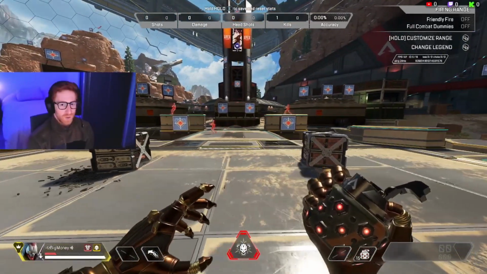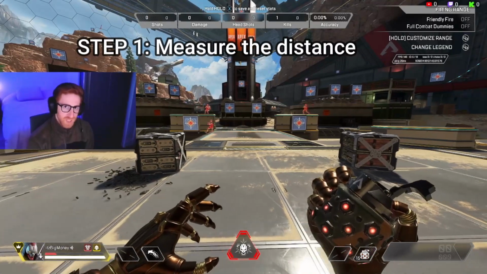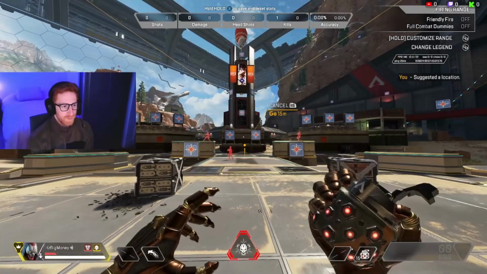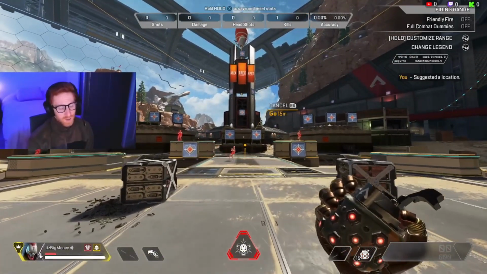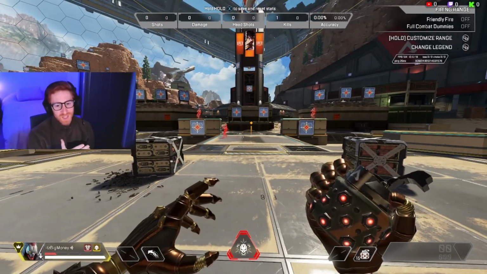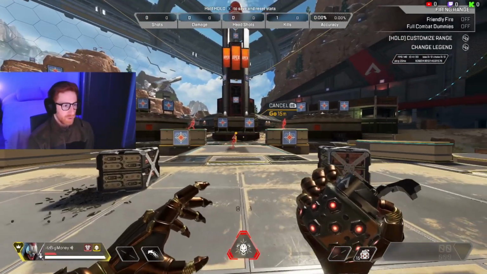There are 3 steps. The first step is to measure the distance. You can use a ping. This is 15 meters, so that's the first reference point. The other reference point is going to be 30 meters. Those are my 2 distances that I use to measure how high to throw the grenade.